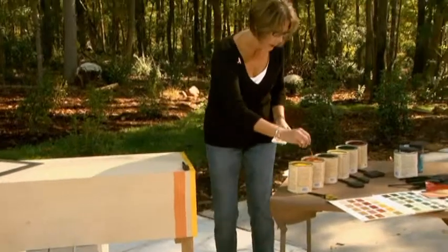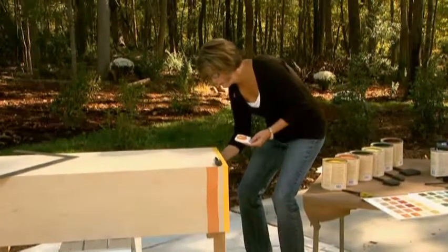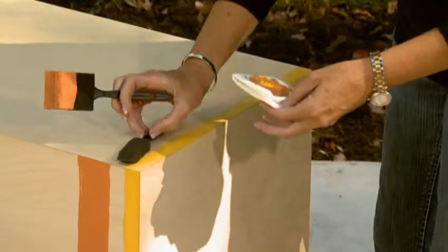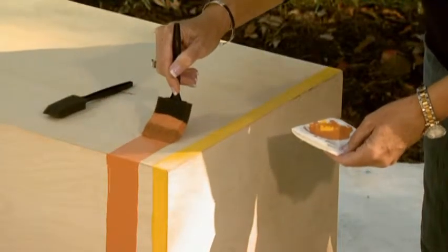All right, now dipping it back in here, blot it a little bit. I'm going to come up the back, leaving that same amount of space again, right on up. And if you wiggle a little, that's just fine. Line back up and head out across the top of my bench.